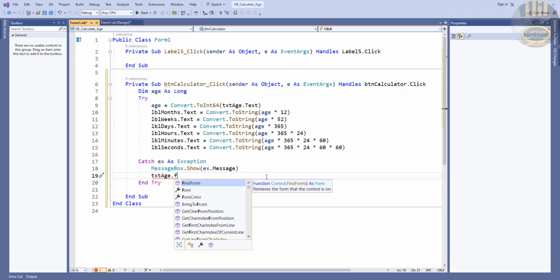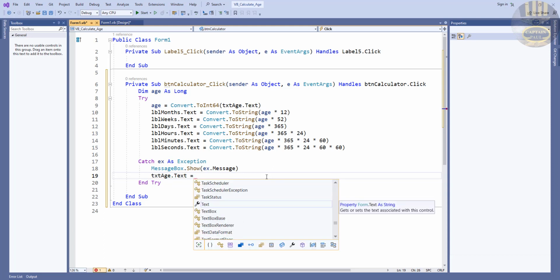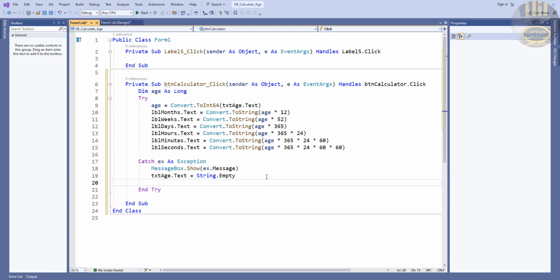No, let's clear it, then set focus. Dot text equals string dot empty, txtName dot focus. There we go. And that takes care of that.